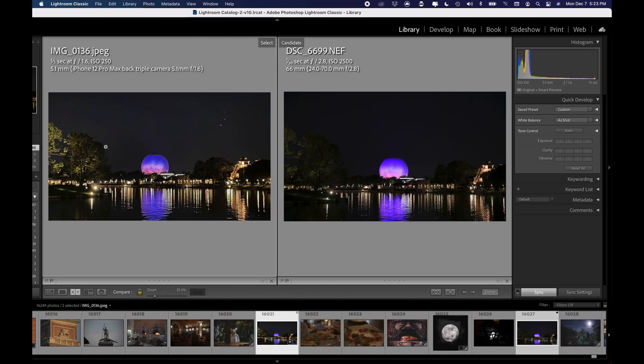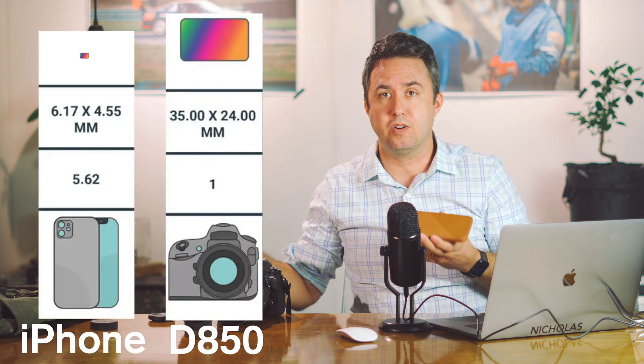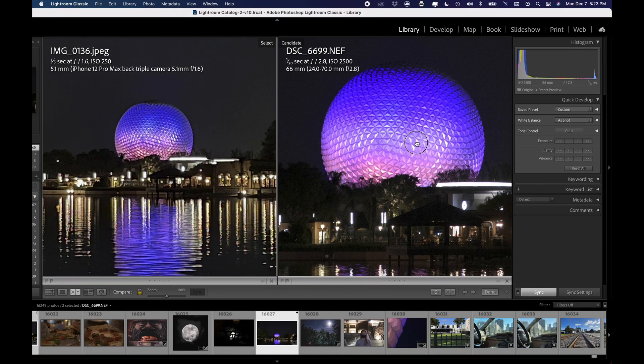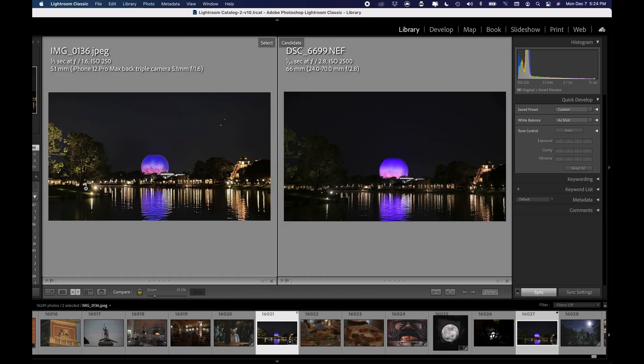Comparing the low-light capabilities — even though that's one of the biggest things touted on the iPhone — you just can't overcome some of the physics. The sensor on a full-frame DSLR is many times larger than the sensor on a phone, so the amount of light that can land on it is far smaller on the phone than on the D850. This is the same shot at the same time — the D850 managed to keep a lot of quality. There's some noise in the sky, but it was dark — there's really no comparison there. This is extremely dark, shooting across a dark lake at something really far away, so I wouldn't expect the iPhone to be able to do that. But it does have in-body stabilization — IBIS — so the sensor dodges around to counteract hand movements when shooting at something like a fifth of a second.